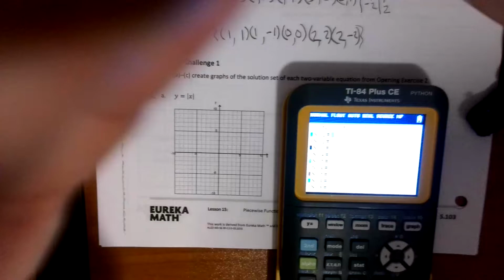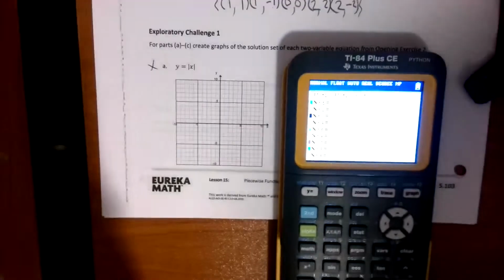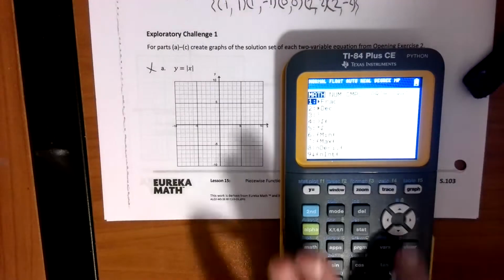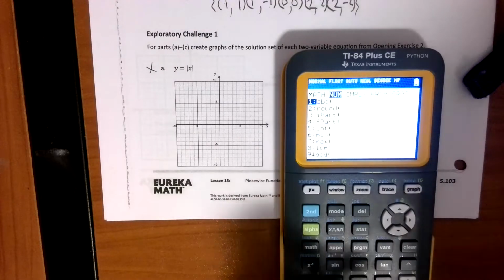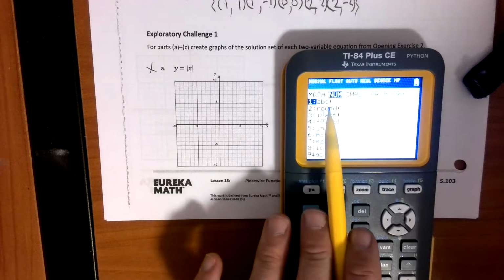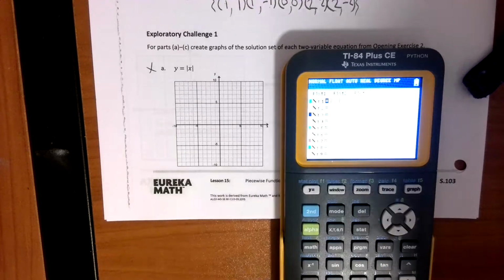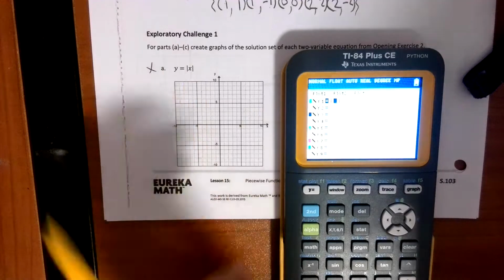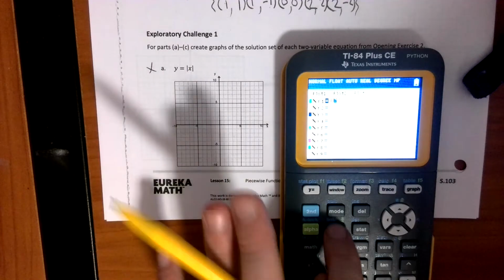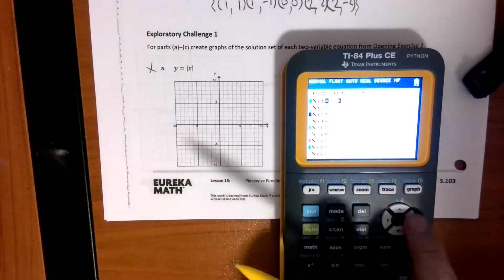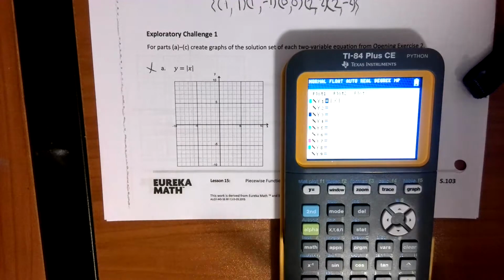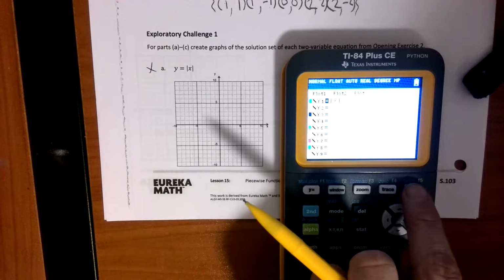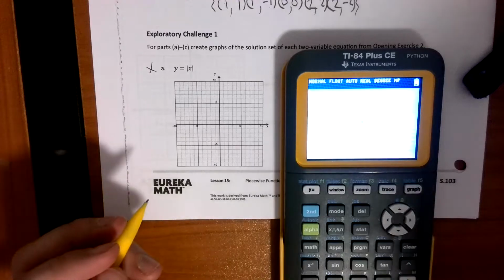On the graphing calculator, there's a button called Math. Then go over to the word num, and you'll see the very top line says abs. We're going to press enter. Now you've got absolute value bars. Now all we have to do is stick an X in it, which is our typical X button. But see how we're still inside it? We have to get out of the bars. Very important that we get out of the bars. And now we can go to graph. And this is what it's going to look like.